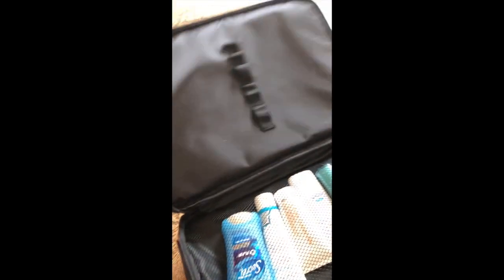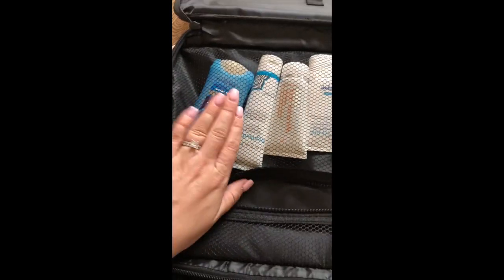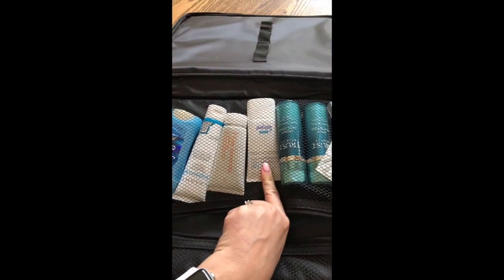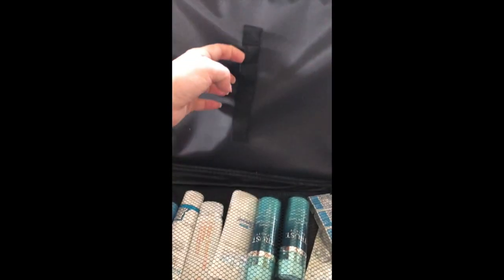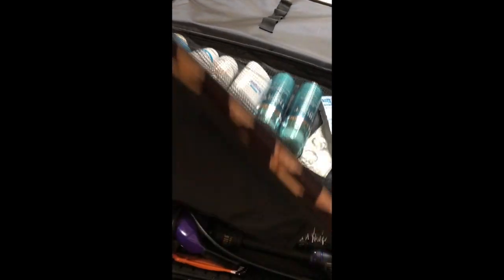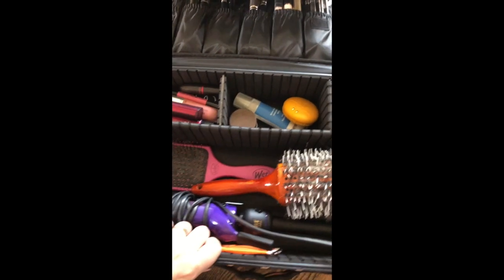The top half of the Jolie Grace makeup case has this awesome big zipper. So you can see here — deodorant, my face wash, my face mask, my creams, all my night creams, contacts. And again, this isn't even close to full and I have like all my stuff in here. The only thing I'm literally forgetting is my toothbrush and my floss. Plus it has another section if you want to put more brushes in here. It just offers you so many zipper compartments so that you don't have to have everything in multiple bags — you can fit literally everything you want to travel with in one bag.